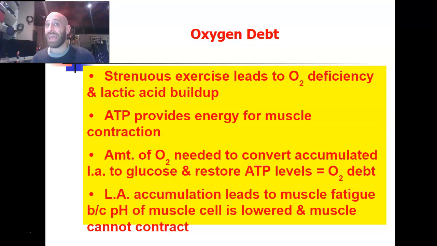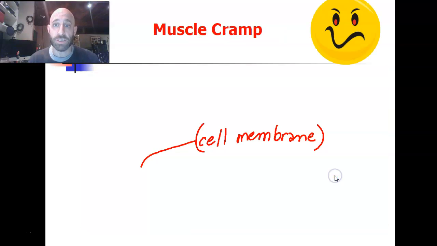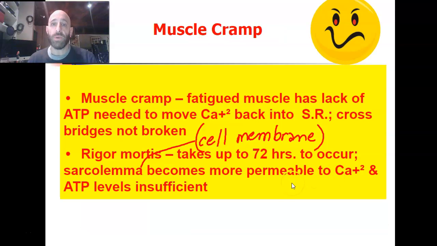But the more lactic acid you build up, the more you have to convert back to glucose later. And that requires energy. And that is called oxygen debt. And that is why after you run really hard or sprint or anything like that, you feel out of breath for several reasons. But one reason is because you're trying to rebuild that oxygen debt. You're trying to get enough oxygen into your system to create energy to convert that lactic acid back to glucose. That is oxygen debt.